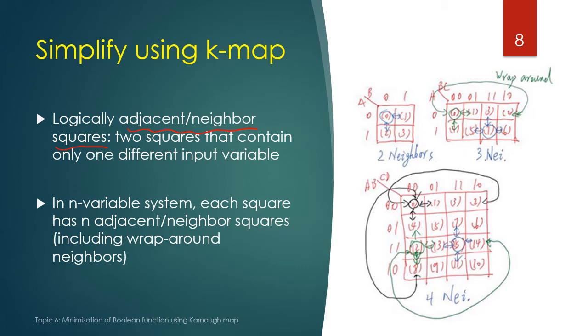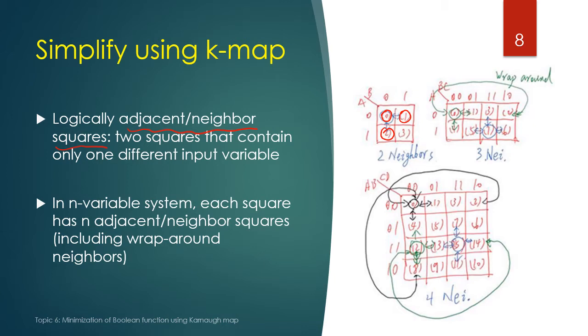Say first we have a two-variable K-map. So we have only 4 squares here, and for each square, we will have only 2 labels. If we look at square 0 here, the labels would be 0, 1 and 0, 2. 0, 3 is not labeled. So here's how the label is determined.